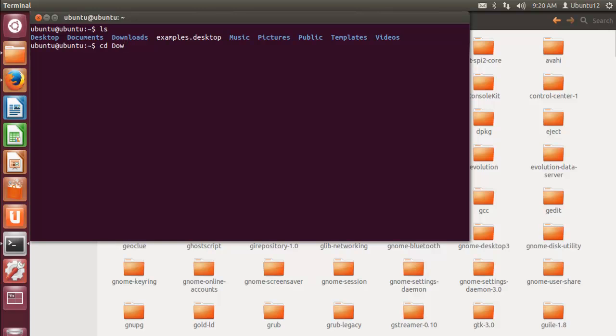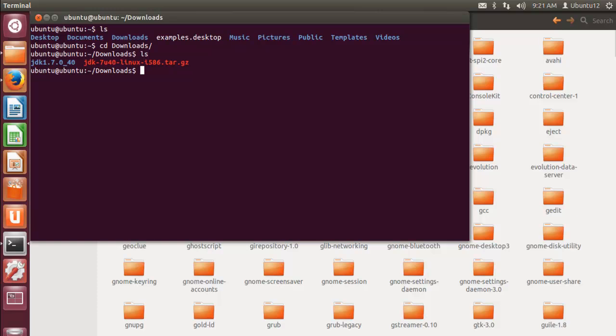You can move to a particular directory using the cd command, cd downloads. Now I am trying to see the contents of this downloads folder. Here if you observe, there is one file and one directory, that is jdk1.7 as the directory, and the .gz as the file name.